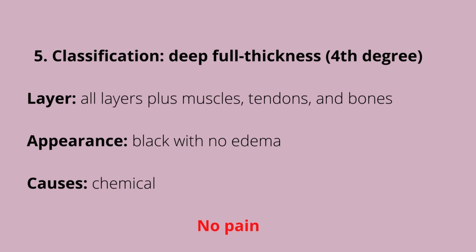Our last classification for this will be our 4th degree, which is our deep full thickness. And with this, all layers plus the muscle is involved, as well as your tendons and bones. This is like you're fried to the bone. And the appearance of this will be black with no edema, right? All the fluid is gone. And causes of this are mostly chemical, and pain, there's no pain.